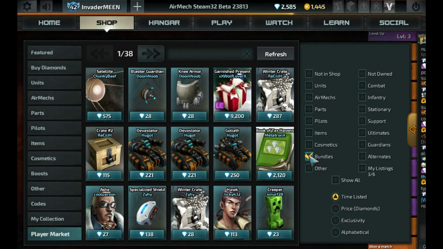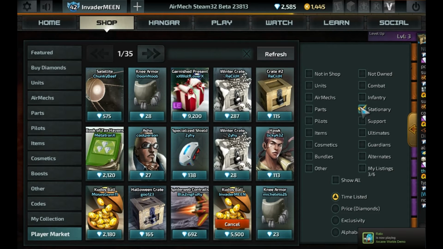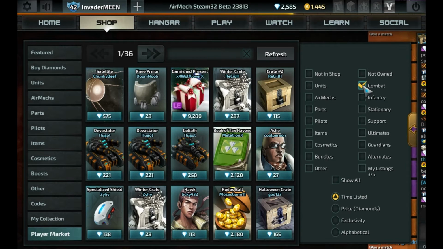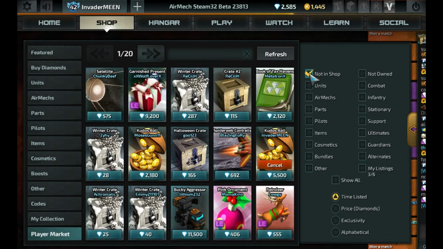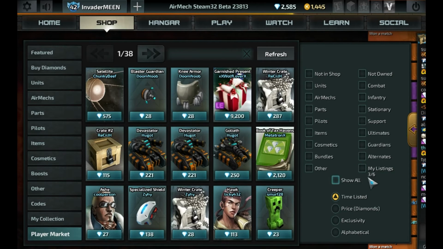Now, a lot of these filters do seem to be a bit buggy. So for example, a crate isn't a stationary unit. Combat, once again, it just seems to get rid of random things. Don't seem to be fully fleshed out, but not in shop, and my listings seem to be the 2 most important. And I'll talk to you about this one a little bit later.